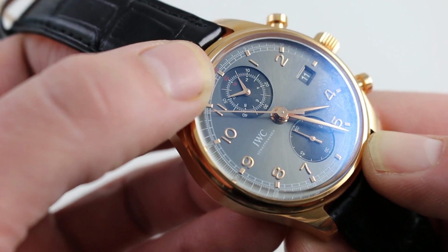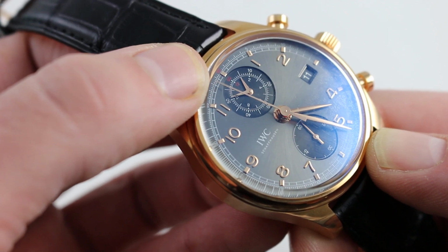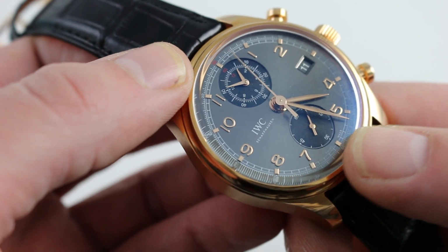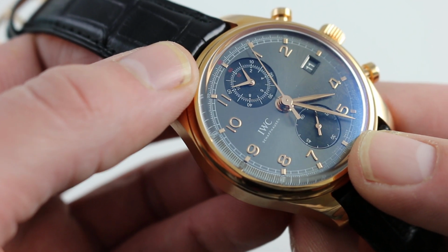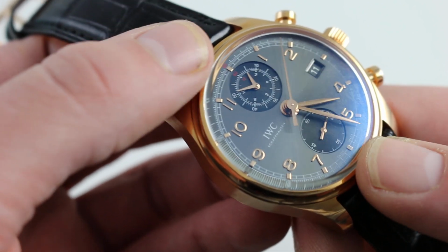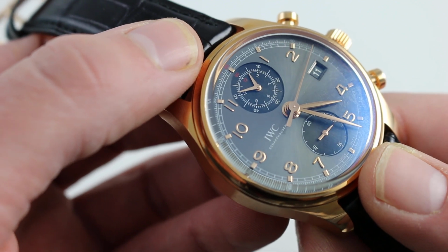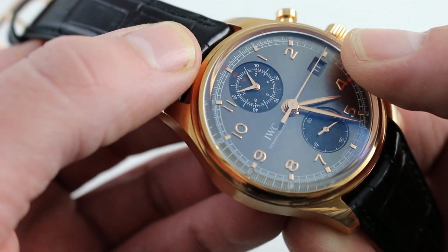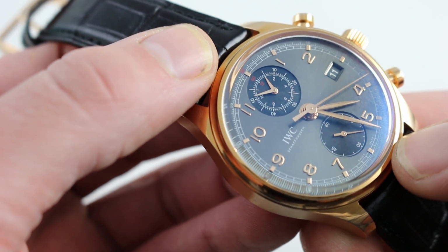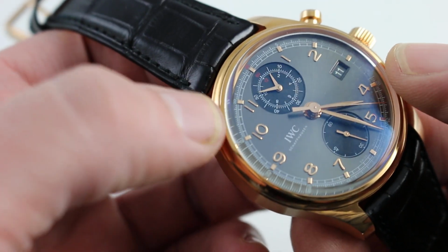Now it does feature a mono counter for the chronograph at 12 o'clock, so you have hours and minutes on a single scale and chronograph seconds at center, with constant seconds for the hours, minutes, and seconds of civil time at 6. This allows the look, the balanced symmetry of a twin register chronograph with the functionality of a 3-register chronograph. It also features a gorgeous sector style or railroad style minute track outboard of the Arabic numerals that adds a nice touch of complicated calibration that fills out the flanks of the dial.